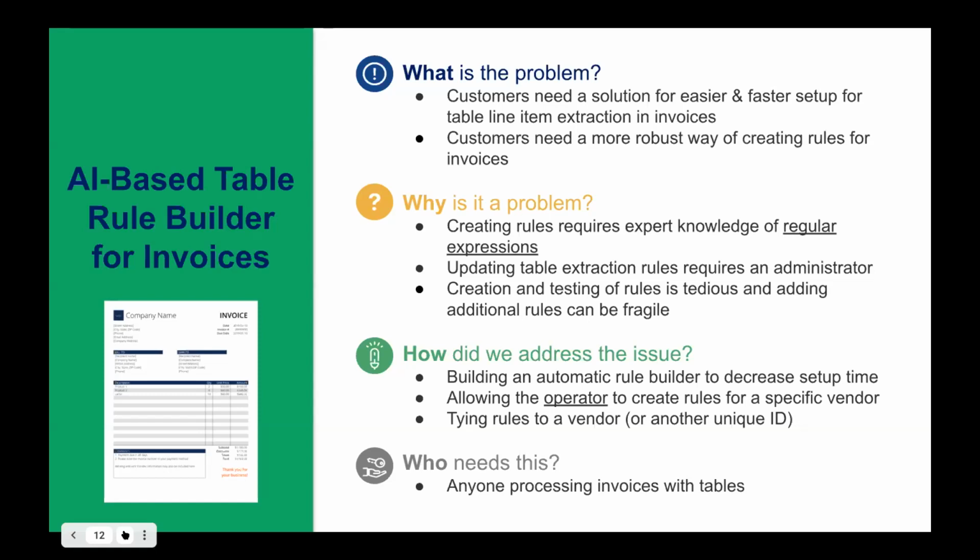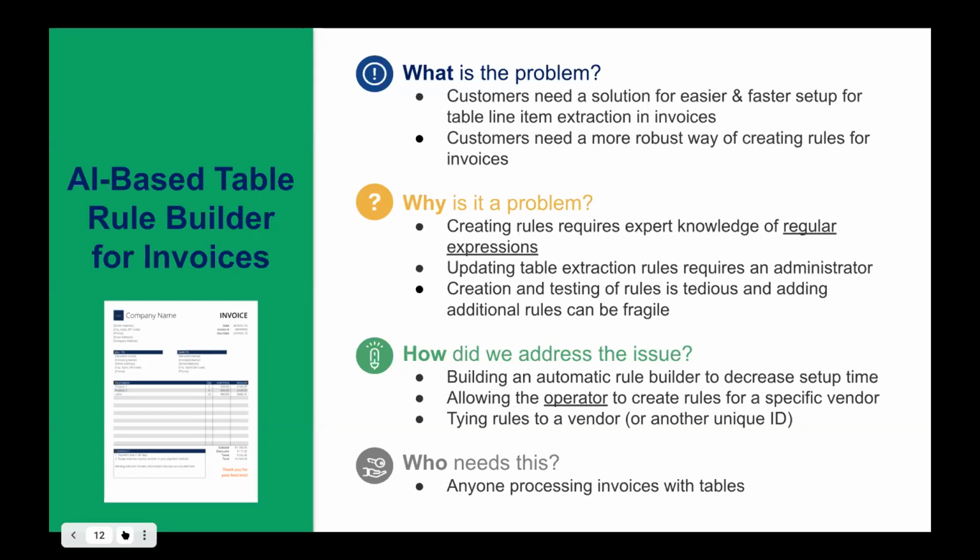And so our intention is to release this. We're going to be monitoring for feedback from the field. We're going to be looking for that early feedback, take some of that feedback and put it back into the table rule builder and release more frequent updates. Along those lines, it's worth bearing in mind that this initial release has been heavily tested around simple table structures. We've taken a single use case and focused our testing so we could get this out as quickly as possible and allow our customers to get the benefit as early as possible.